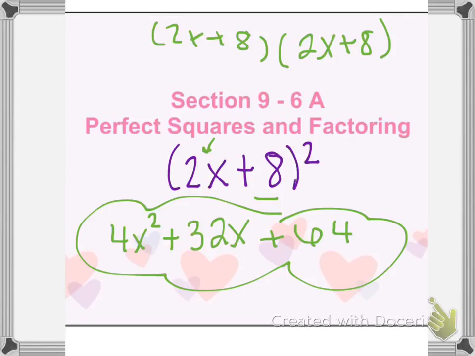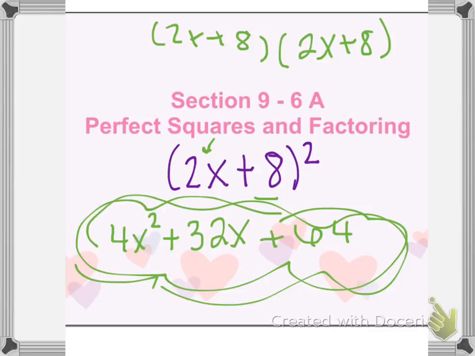But today we're going to be going backwards. I'm going to be giving you this, and you have to give me the (2x + 8) squared as your answer. You can go through and multiply the first number, the last number, find the factors, split the middle term up, and that's fine. It's just sometimes they take longer because the numbers a lot of times are bigger. But if we recognize the pattern, it's going to be a lot easier. So we're going to talk about how to recognize the pattern.